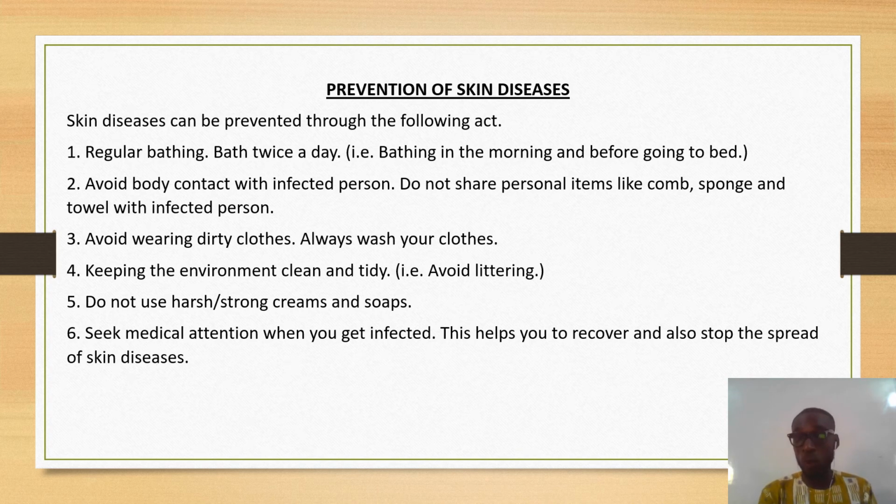So we have to bath twice a day. You bath in the morning, and before you go to bed, you take another bath. And in so doing, you must also use a sponge, clean water, and then a good soap in bathing. Good. Also, we must avoid body contact with infected people. So coming into contact with infected people is one of the causes of these skin diseases. So we must avoid coming close to people who have been infected with some of these diseases.